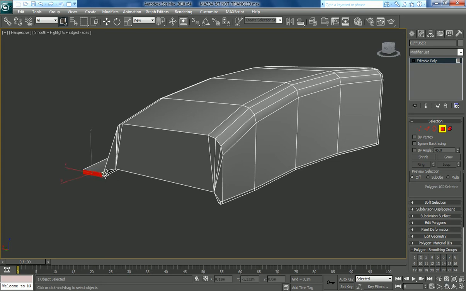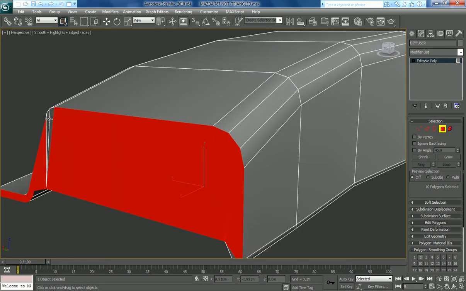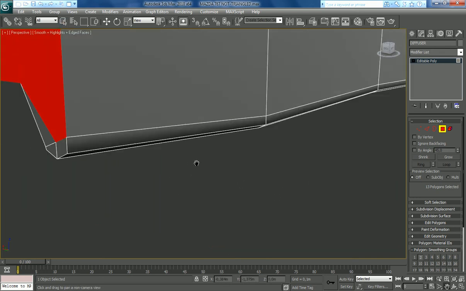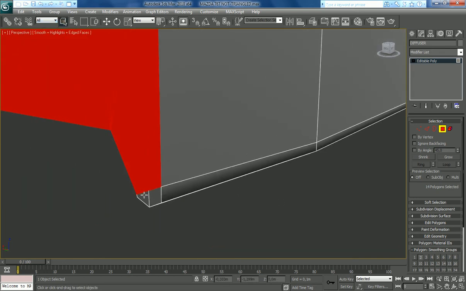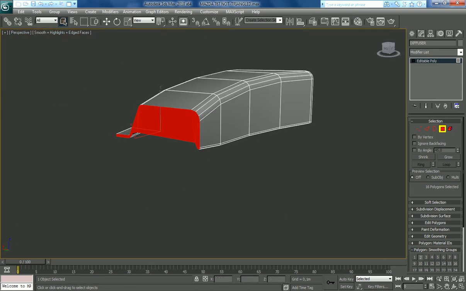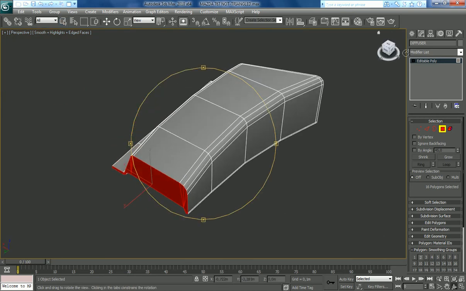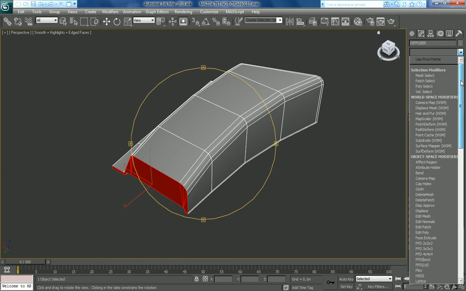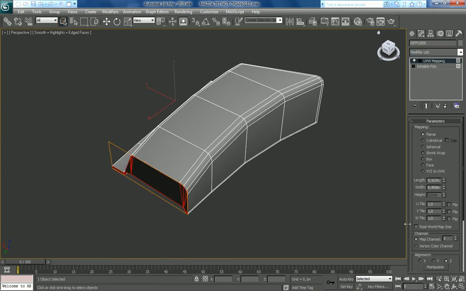So let's start selecting a few polys, and we will apply the UVW map.